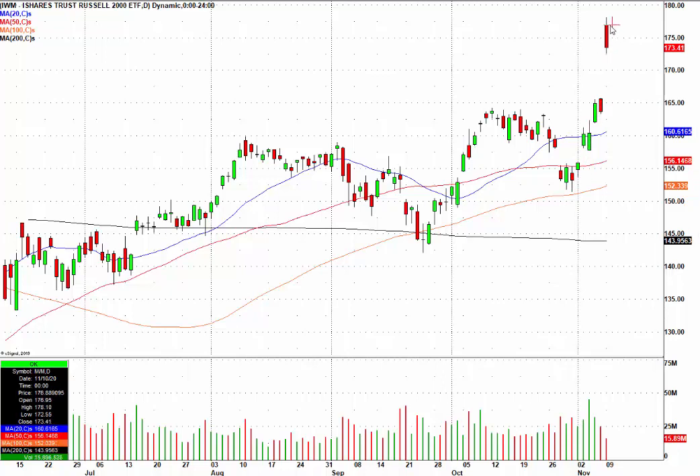the Russell really started to rip higher today. We have the Russell all the way up, trading as high as $178 at the open, and the pre-market was even higher than that. So just a great, great move for the Russell 2000 today. I closed out this trade, which I entered on the 15th of October, and I got in at $160.75. I closed it out today at $176.20 for a 9.61% gain.